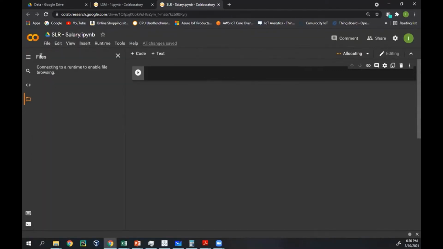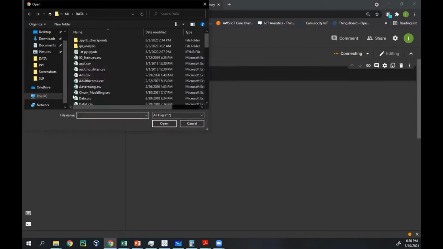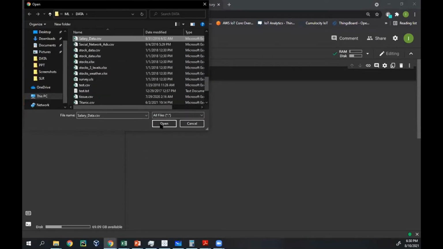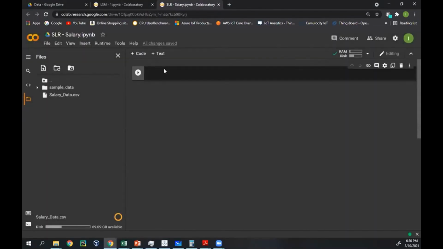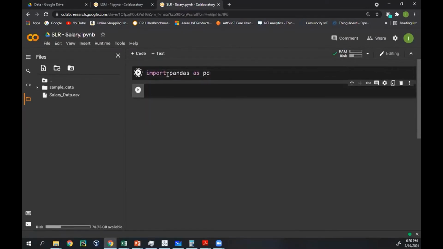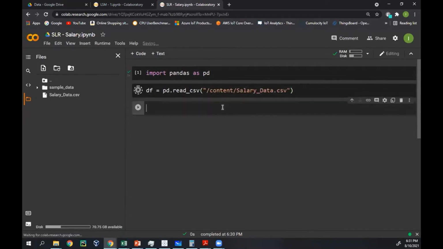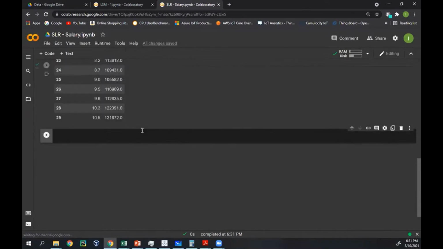Anyway, let us load the data set here. Salary data, right? Okay. First of all, import pandas as pd, and then df is equal to pd.read_csv, and let's copy the path from here. If you do a df, this is what your data frame looks like.